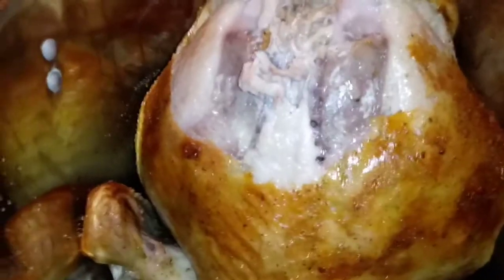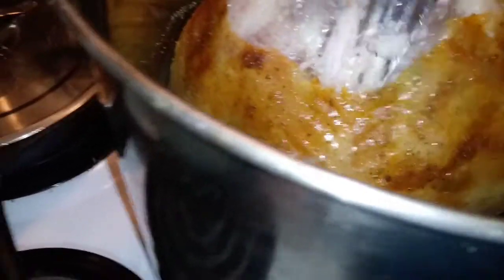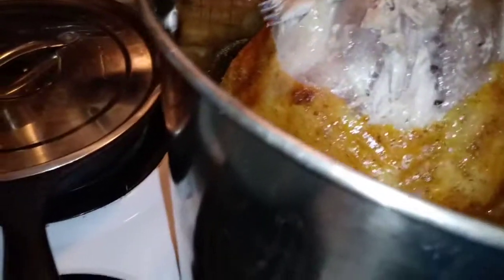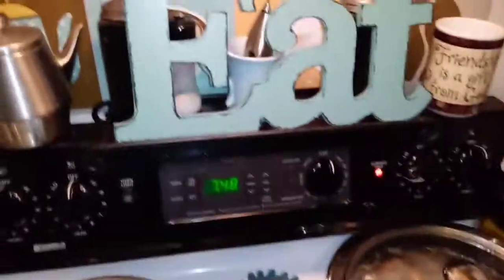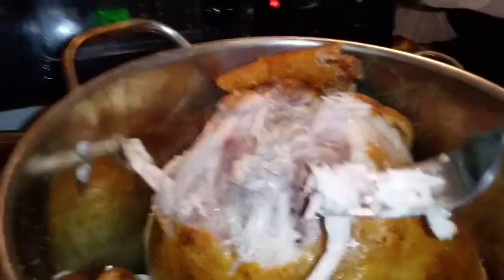Okay, I just had to try one more bite. I'm telling you, that turkey, it's so juicy. Y'all, look at that juice in there. Yeah, it's done. It's been in the oven since 4, and it's almost 8 p.m. here in Kentucky. This girl is getting ready to eat.